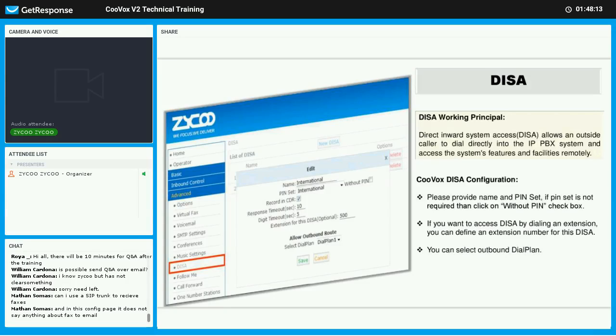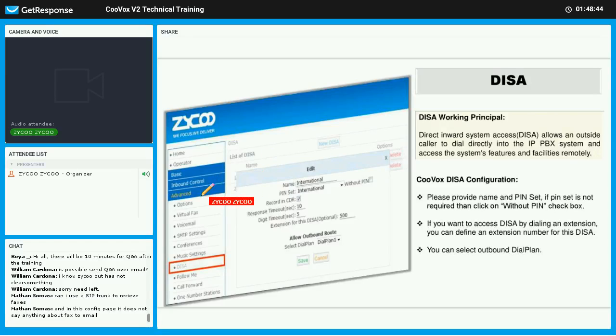For example, we have a remote extension, and that remote extension wants to use the outbound features to call somewhere, just like you have an IP extension on your desk and you want to call overseas, international calls. You must dial a particular number, and then you can use that international call facility. So this is the same way.